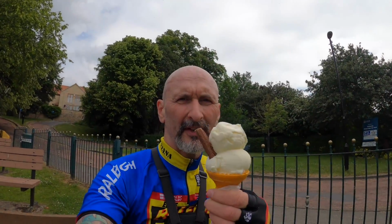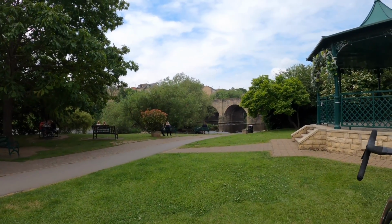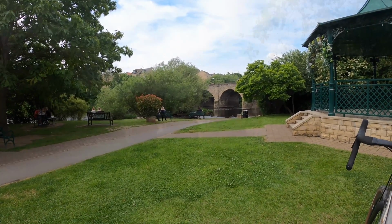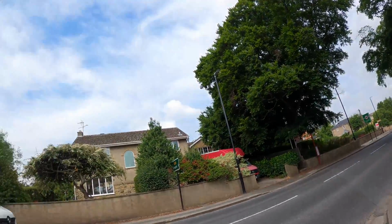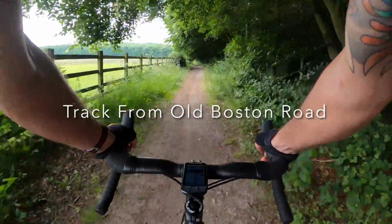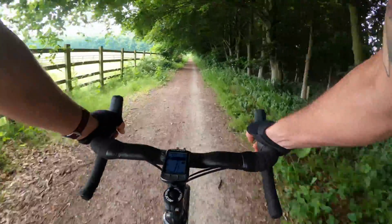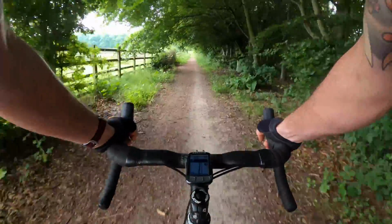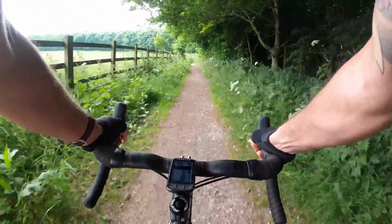So in Wetherby, definitely earned this, even though it was £4. So just sit here for a bit and enjoy the view. And then back to Wakefield. So I'm on the way back now. This is a different route back to the one that I came on. I think very small parts of it are the same, but essentially it's a different route. Let's see what we pick up here.